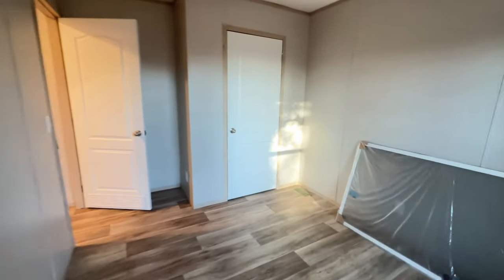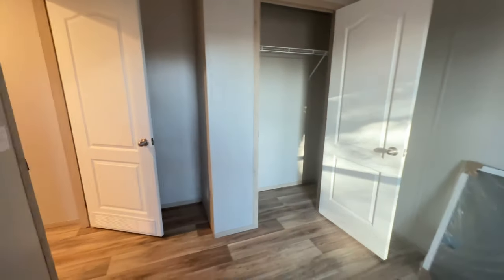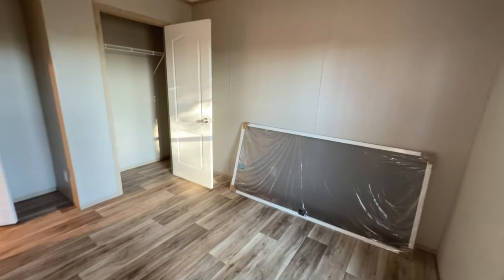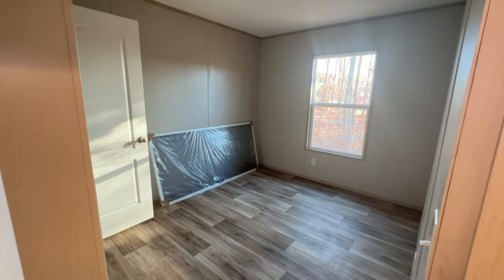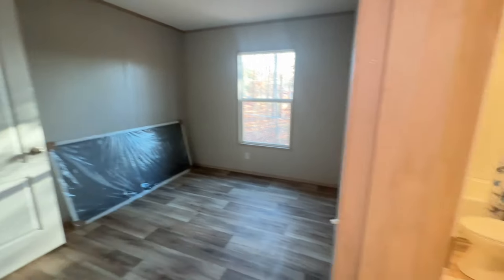Really nice. I think I would have to do finished drywall in this house. This house is just too big and beautiful. I would have to do finished drywall and vents in the ceiling. Not that I have anything against it, because my home has panels. But if I was investing in this big home and I had a big family, I don't know. It depends on my budget. There's nothing wrong with it. We have panels in our home.